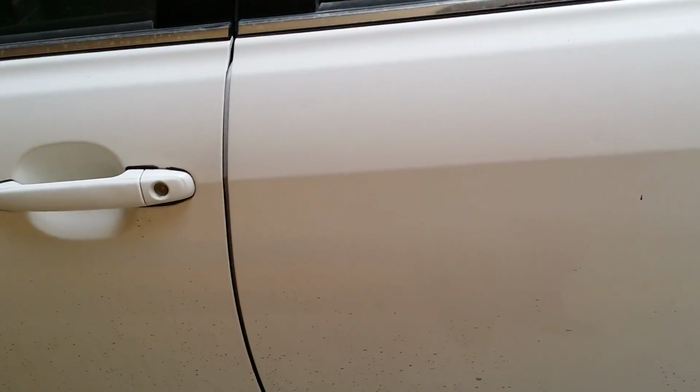Also, you can install this on any Toyota car, because it's almost the same procedure for all Toyota cars. They have almost the same kind of trunk.